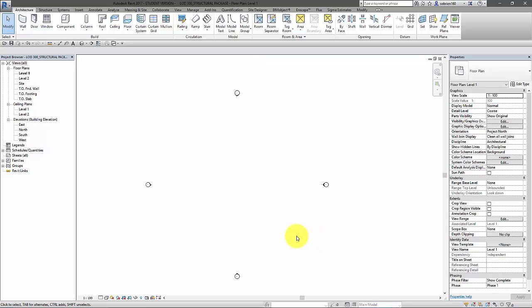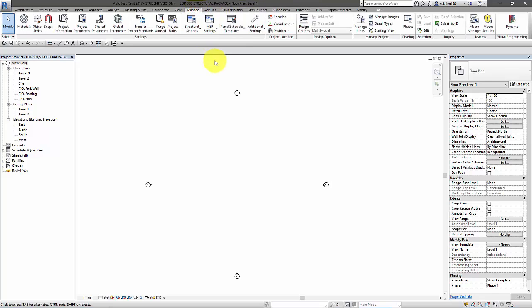Okay, so now we have a linked file. Let me just check something out. Yeah, okay. So now we need to insert the architect's model. Can you follow me on the screen here, or is it just completely meaningless? You can kind of follow. Okay. So let's link in the architect's model.